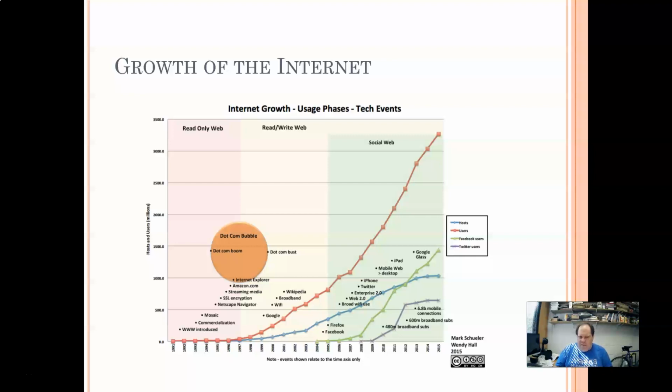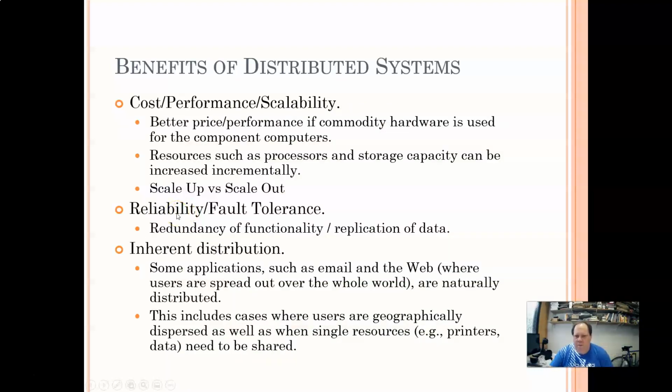Because everyone wants to have all of their stuff on the web, and because you always want to hit the biggest audience you can, you have to design your applications so that they can grow on demand. And the only way to design applications that can grow on demand is to understand how to build distributed applications. I suppose that's what this course is about. So, what are the benefits? Well, the benefits of distributed systems are simply that you can scale your applications and maintain a better price performance.